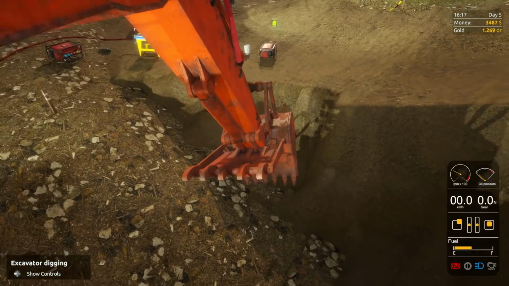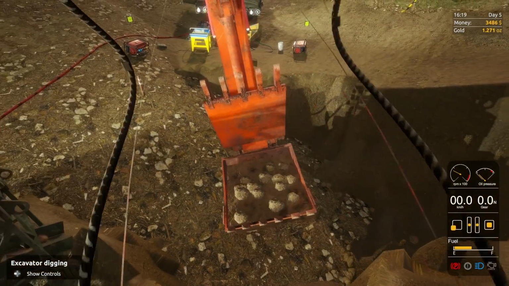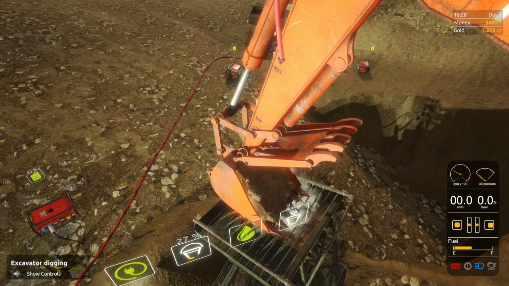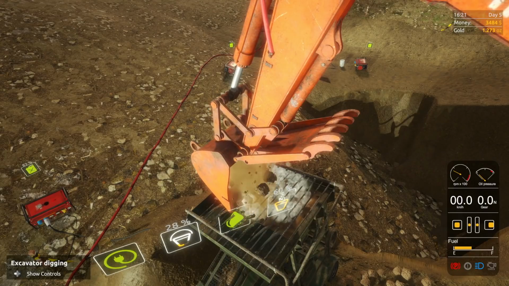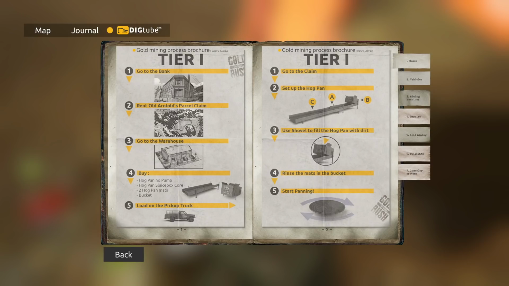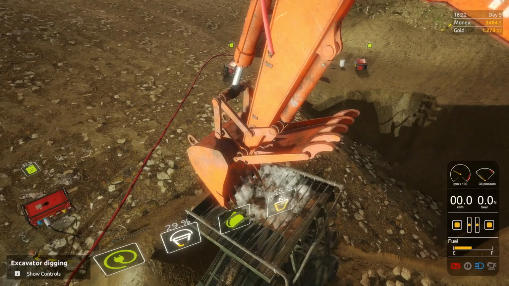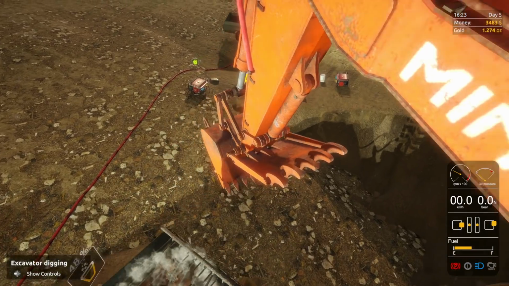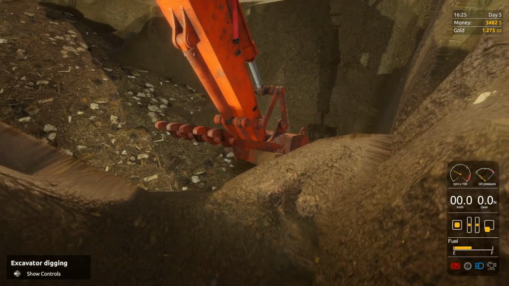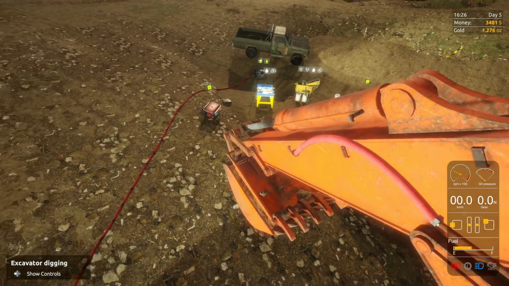I just don't know if this is... I thought this would be a really good spot to put the... oh, what is this thing called? I can't believe I can't remember what it's called. It's called the mining machine, the wash plant. I thought it would be good there because I could start digging this area out, but I don't know.